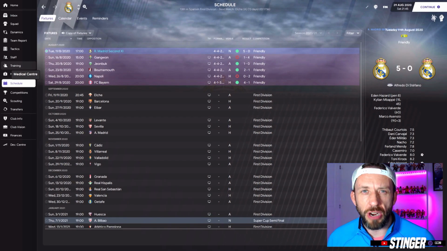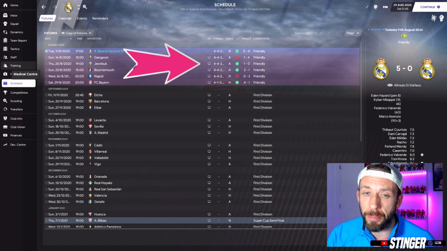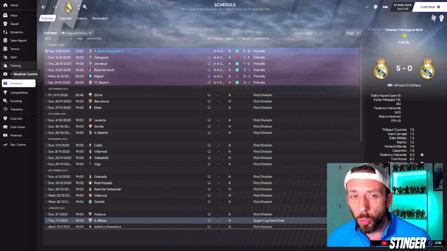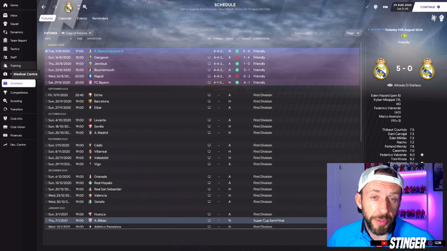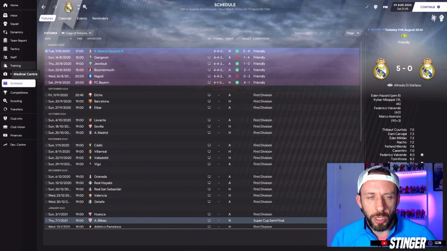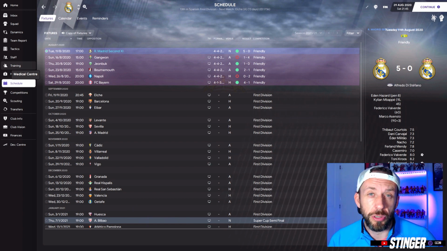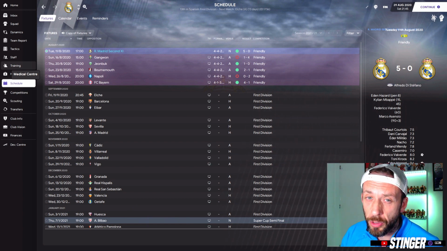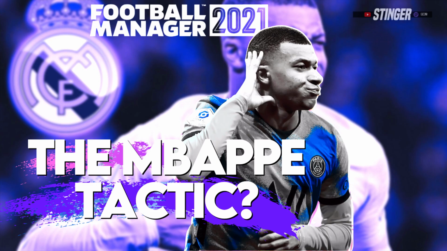So I've used pre-season to have a little mess around with the tactics. You can see there I've done a few. Mixed success, but I think I've found my bad boy now. You see the Bayern game, 4-1. Now the key for this is, remember, the defence is not very good this year for Real Madrid. So we've got to outscore the opposition. So I am not asked in the slightest about how many goals this team concedes. What I want to see is goals going forward and making the best use of Kylian Mbappe. I think I've got the tactic now. Let's see how it rolls through the season.